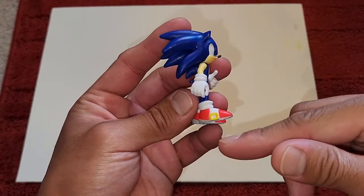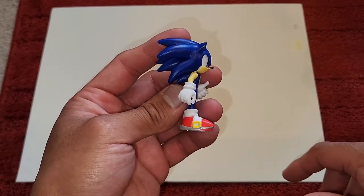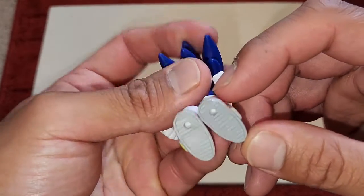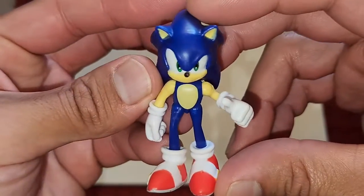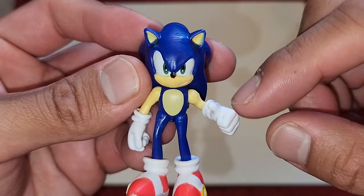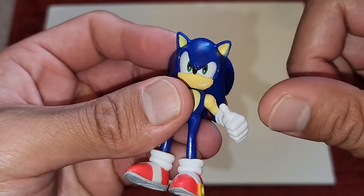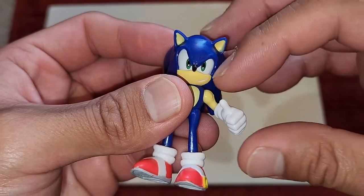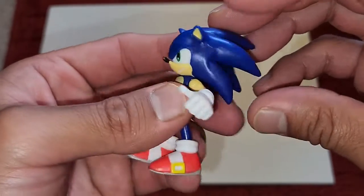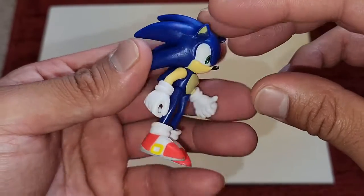I see a lot of custom figures where they paint the Nike or Adidas sign on there, but this is iconic to me — I wouldn't change that for anything. I like the little green hue on the eyes. So far I'm not seeing much in the way of paint mistakes. I think they did a really good job painting this figure. The sculpting is just the thing that's really catching me — really amazing.